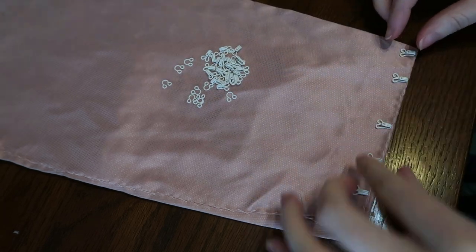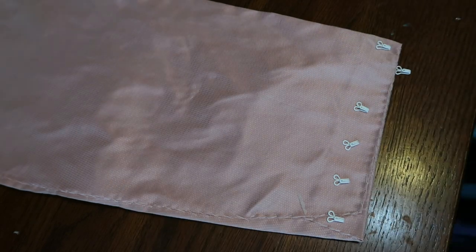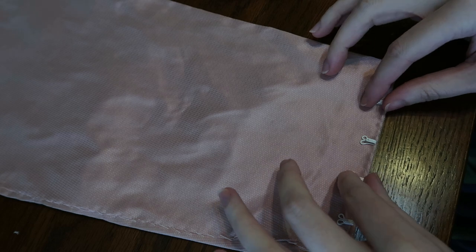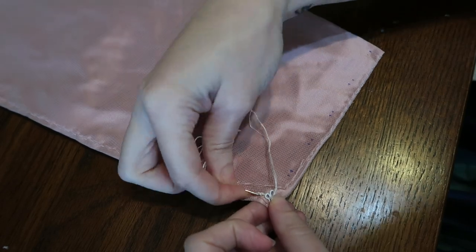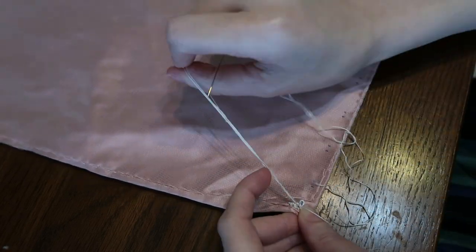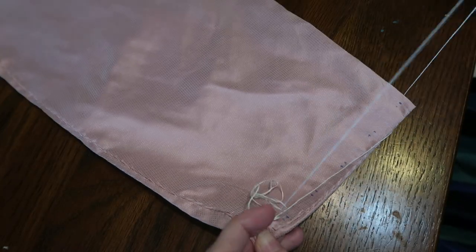Now I'm going to place hooks on the left side of my gown because that's how it was in the original. The dress laces up the back but hooks on the left side, and the lace actually folds over the left breast but goes underneath the top lace. Unfortunately I just have mine going straight over the top of the lace because I missed that detail in the photos. I only realized after I got to this stage that I didn't properly plan, so I just had to fly with it. If you're making this dress, remember the lace goes over the side and then under the top lace on the left breast. Here I am trying to brush up my embroidery skills to make some pretty hooks.